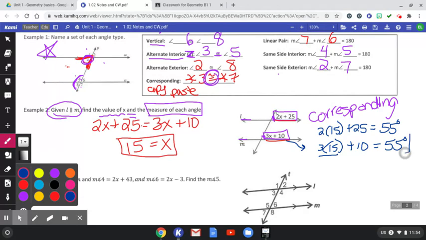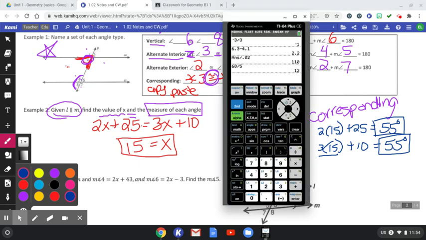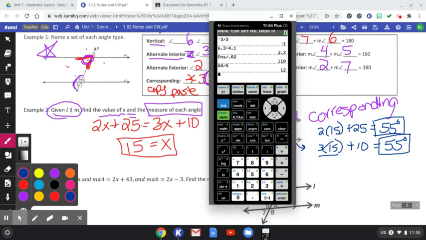Now, if that mental math isn't there yet, it's been a long summer, I know, you do have your graphing calculators, okay? And if you need help with this solving piece, again, I moved this 2x to that side, and I moved this 10 to that side. That's a little stuff that might be a little rusty in our brains these days. But again, if you need these graphing calculators, 2 times 15, add 25, we do get 55.